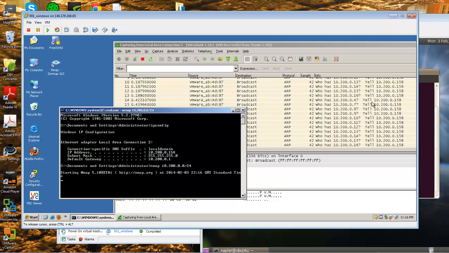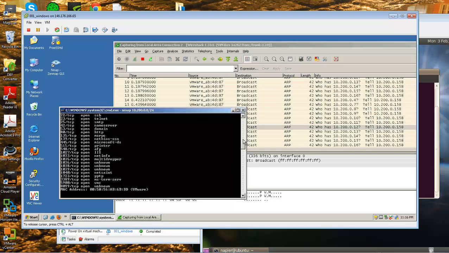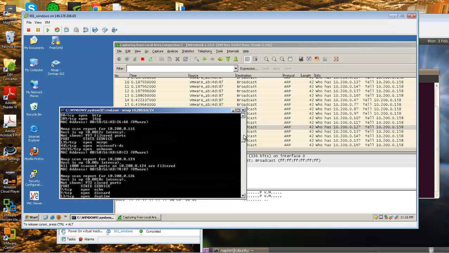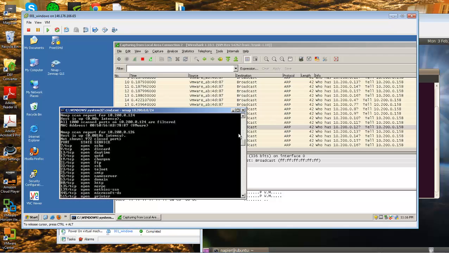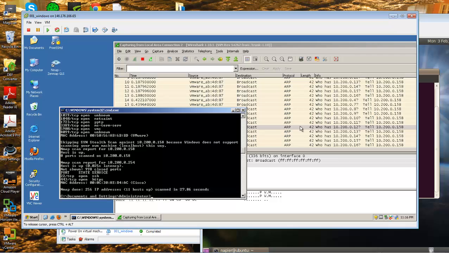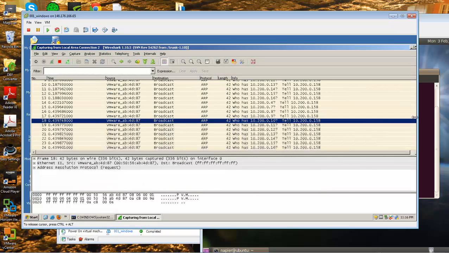Okay, so the first thing we can see is an ARP scan. That's actually scanning the whole of the local network to see which machines are online. Okay, and then it's bringing back the results of the scan. So these are all the machines that are actually on. So it's managed to find out which machines are on, and then it's managed to find which ports are alive. And so the ARP scan is used to find which hosts are online.